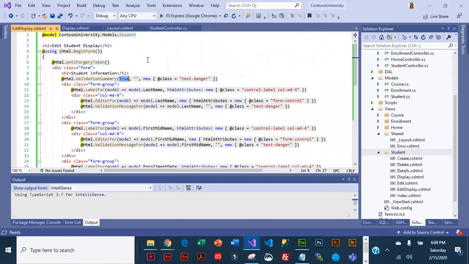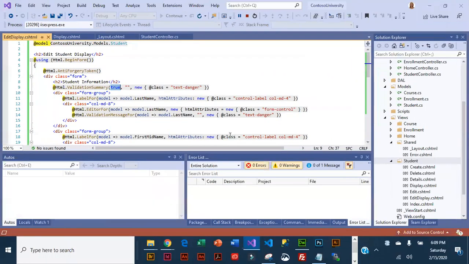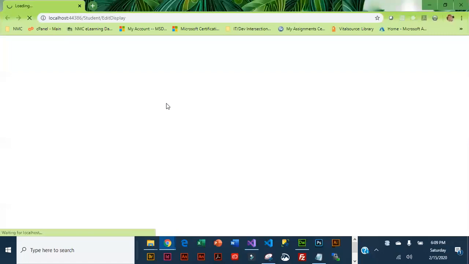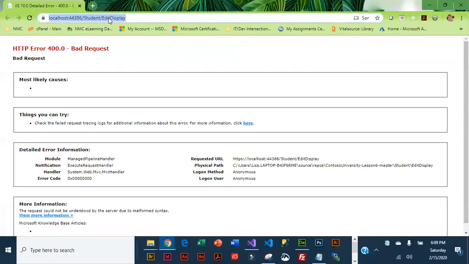So I'm going to run this. And in order to test it, I'm going to have to pull up the student display. And then we should see an edit link. Of course, it doesn't like it if you start there.